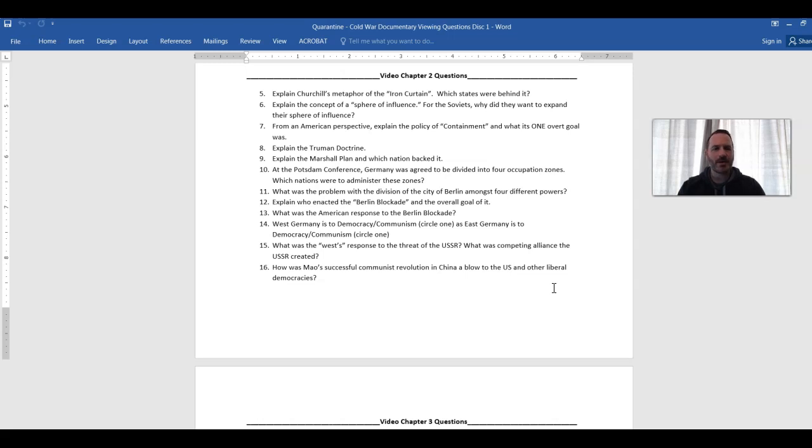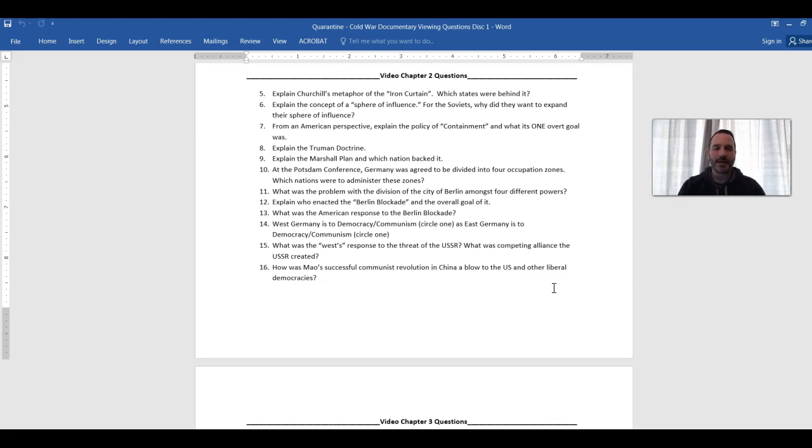And basically the Warsaw Pact was the Soviet Union along with its satellite states, right? Bulgaria, Romania, East Germany, Czechoslovakia, etc., right? All those nations behind the Iron Curtain coming together, again, under the idea of collective security. And basically, guys, the premise for both NATO and the Warsaw Pact was pretty simple. If any NATO nation is attacked by the Soviet Union, they will all collectively respond to that attack. Same thing with the Warsaw Pact.